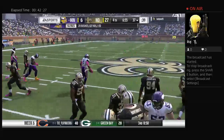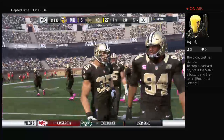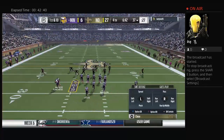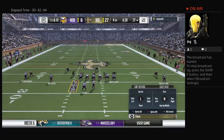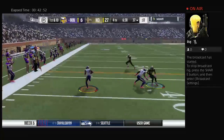One across the 35. Give him 10 yards on that one, and that'll earn him a fresh set of downs. Well, depending on the temperament of the head coach, he's either turning to the bench and screaming, where was that all game? Or maybe he's just kind of keeping it to himself and saying, okay, it's something to build on, and a positive comes out of a bad game because those are going to happen from time to time. We'll see how he gets his team ready to go in the future. But that run right there, that's what they were looking for.